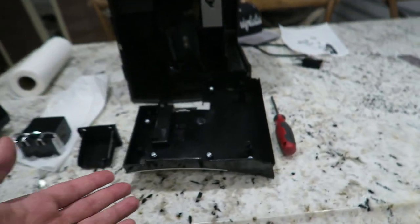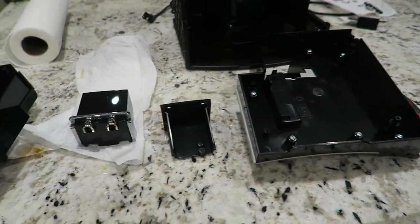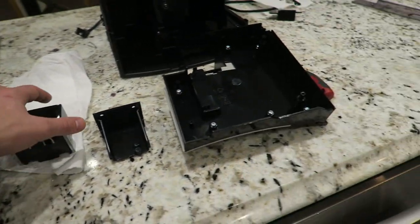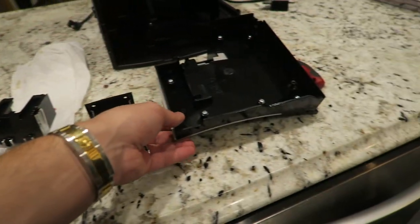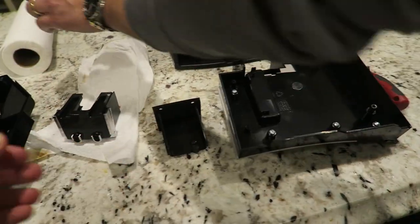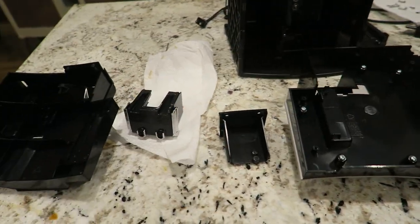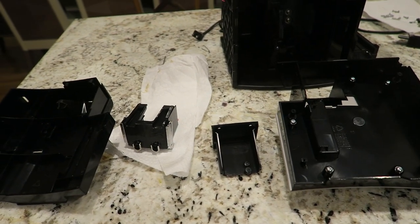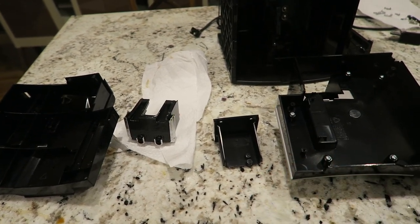And then my assumption would be these four remaining parts we're going to wash. Right, Kev? I'm also assuming that these four parts being plastic, nothing really moving, it's going to be okay to use soap. Yeah, we're going to use soap and water. Perfect. So we'll save you the headache of having to watch us wash more stuff. We're going to wash it and then we'll be right back.